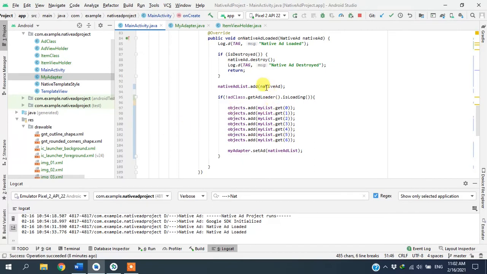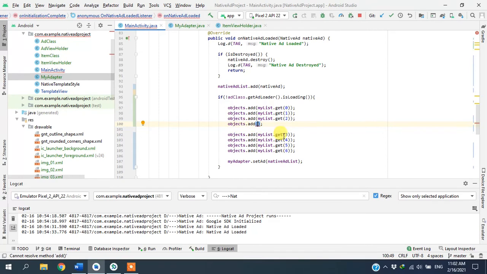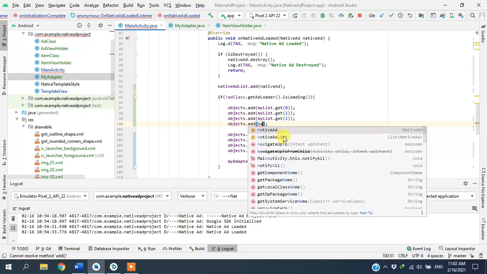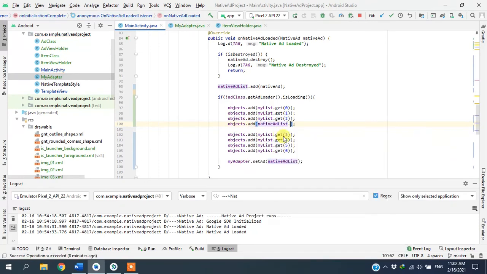So also we have 2 items in this native ad list. After 3 items, we add one advertise. So I will use the same coding, object.add.native ad list.get.0.